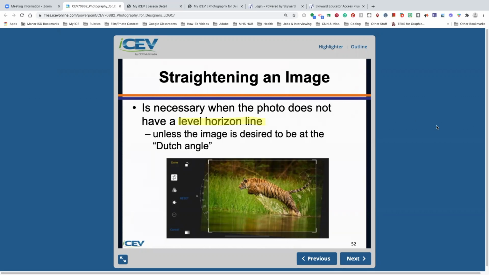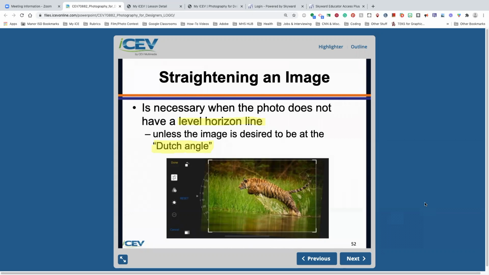And that's because the first photo must have been tilted, and now it's straight based on a level horizon line. There's also a second part to this number 3. If we don't straighten it, that means we purposely want to have a Dutch angle. There's very few instances where we would want to have a Dutch angle.